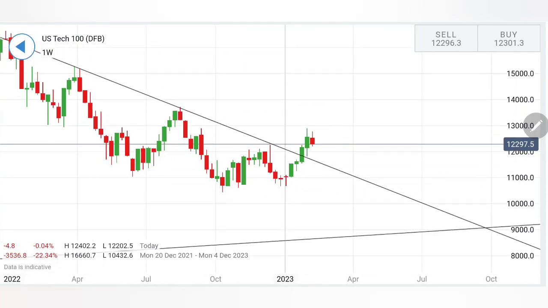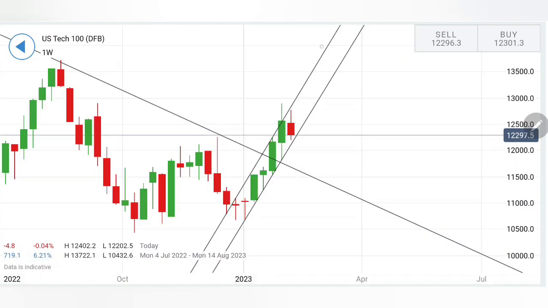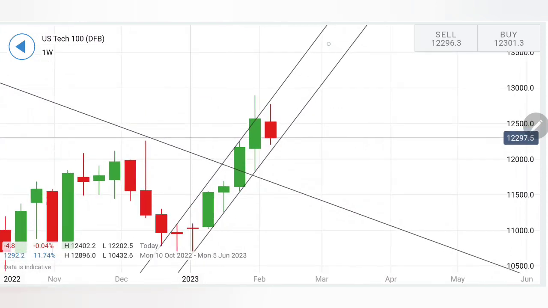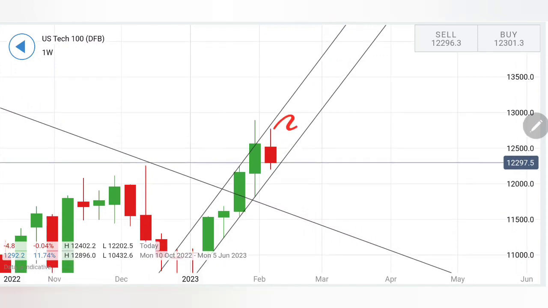Let's start. Now see, on the weekly charts at the beginning of this year I told you it is looking forward to a reversal, and since then it has shown a very good rally from 11,000 to 12,900 levels, the highs which it has seen. Now US100 is traded in this bullish channel, and this is a narrowly bullish channel but with increasing slope. If you look at the performance last week, it precisely traded within the same zone.